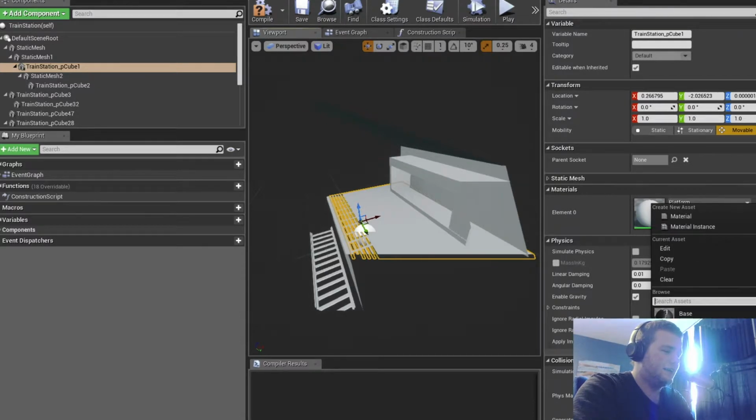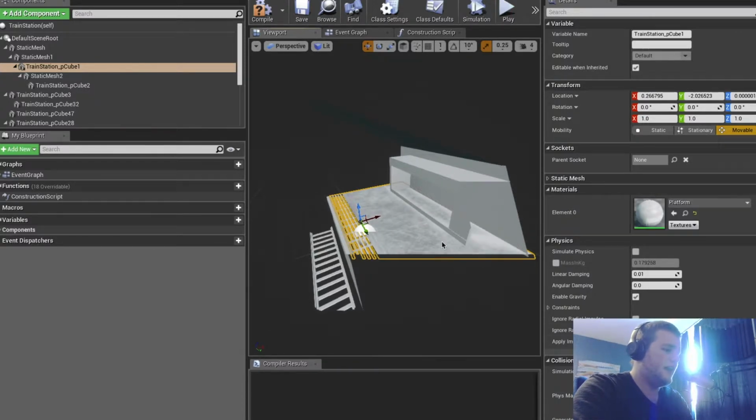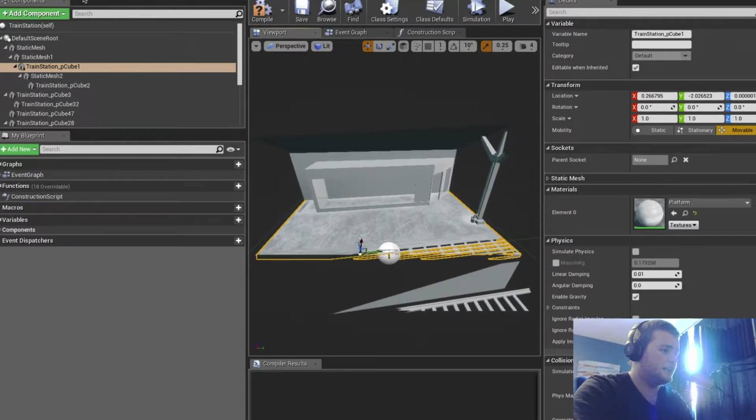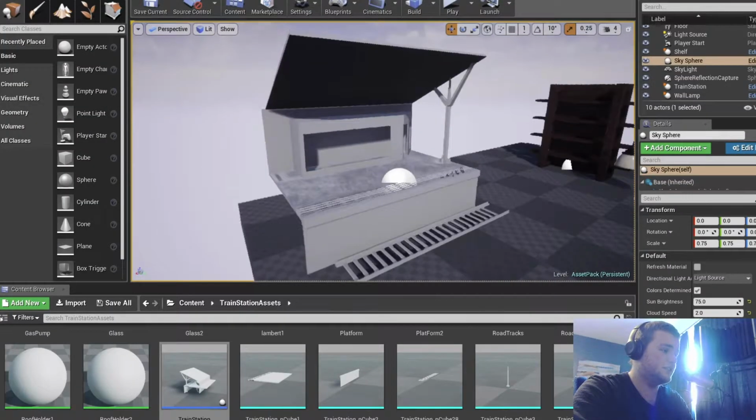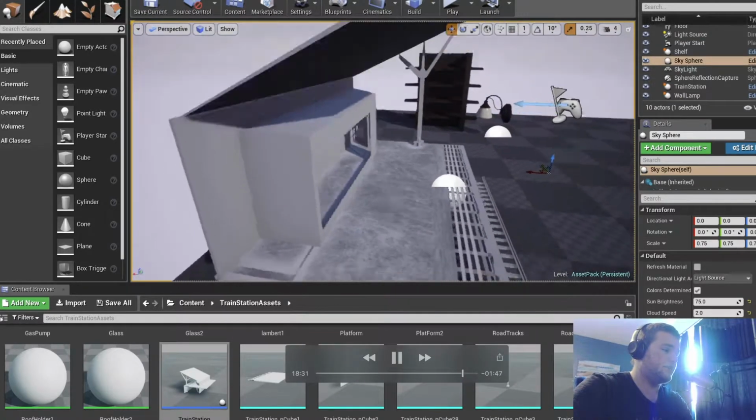So I find my platform material, which is right underneath it, but apparently I'm too stupid to see. And it creates all the detail that I had in Substance Painter, and I thought it worked out really well to how I wanted it to. So I was really happy with what I did.